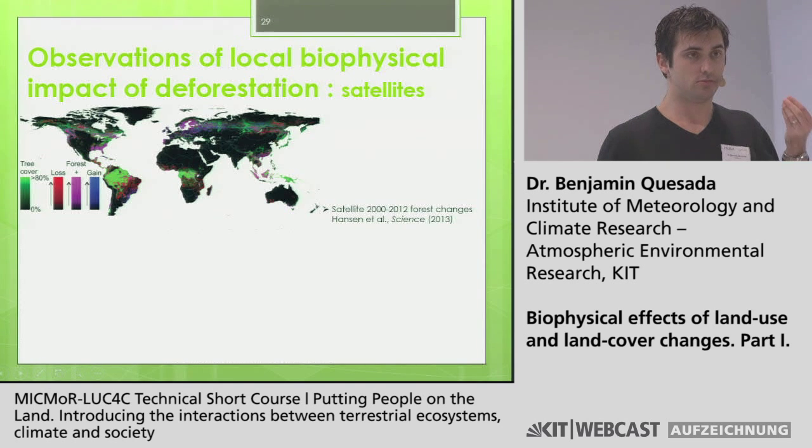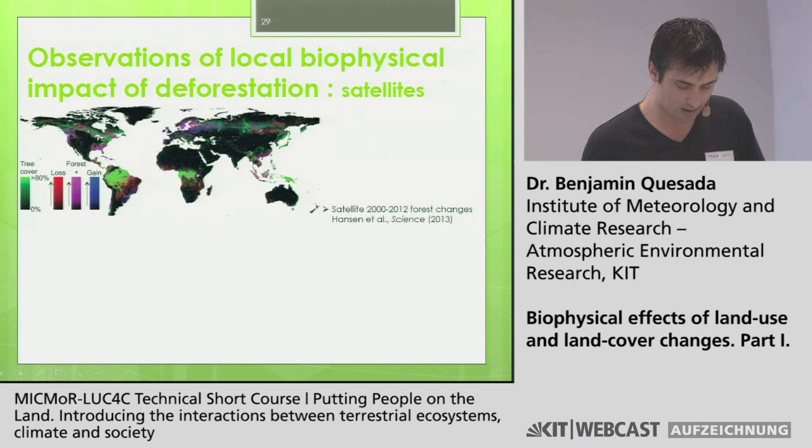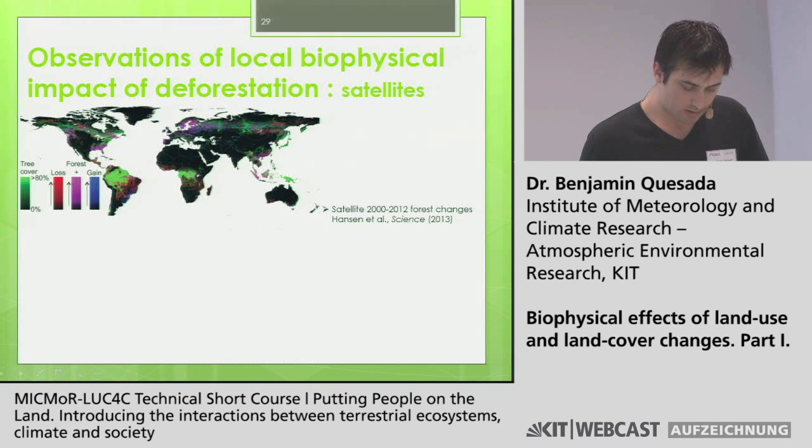So this warming effect due to forest loss. What is interesting is that here it's the zonal average in red. So we have this cooling effect in boreal regions, and it seems to be offset by the warming in the temperate latitudes. The interesting thing is the seasonality of that. In winter, we have the presence of snow in the temperate and boreal regions, so we have a strong cooling due to the dramatic albedo increase in case of deforestation, which is not the case for tropical areas that do not experience seasons.